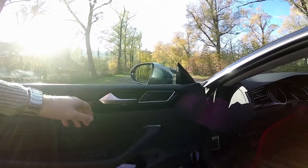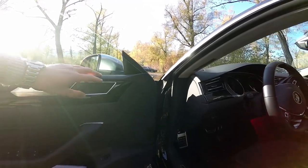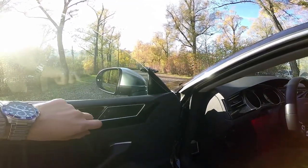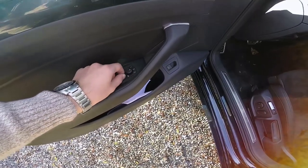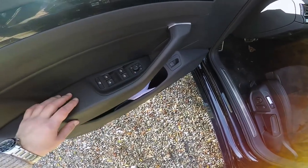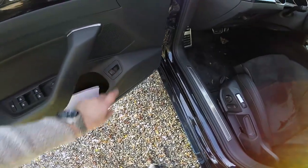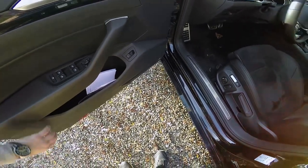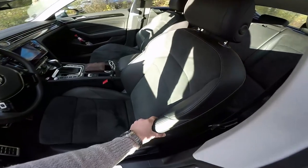On the driver's door panel you will find a shiny plastic line with a metal door handle, a small speaker, together with two buttons for locking and unlocking the car. Below are the mirror controls including folding and heating, front and rear window controls including a child safety lock button, and from here you can also open the trunk.